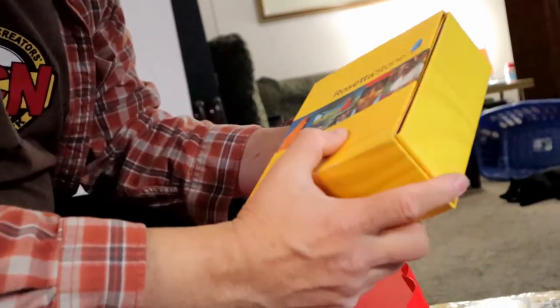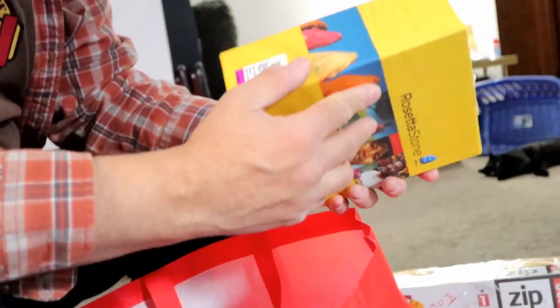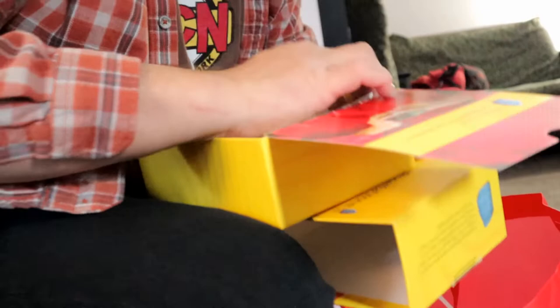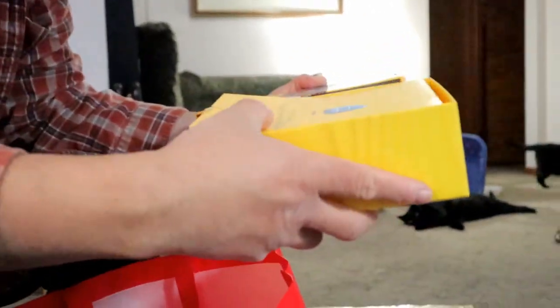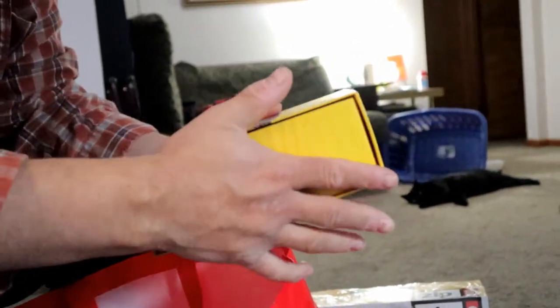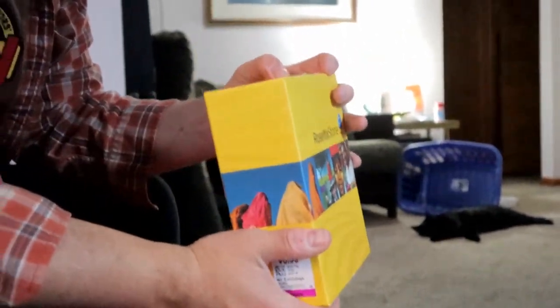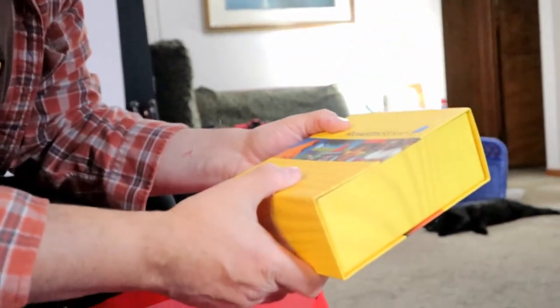We picked this up right at the last minute — Janet and I found a cart of media and movies. This is a Rosetta Stone — French. Rosetta Stone is very expensive; I can barely buy those online. And I don't even know if they sell the actual CD-ROMs anymore — it might just be a monthly fee downloadable program or app. So that might be an older version that someone might want. For four bucks I thought just pick it up — it'll sell, it'll be fine.